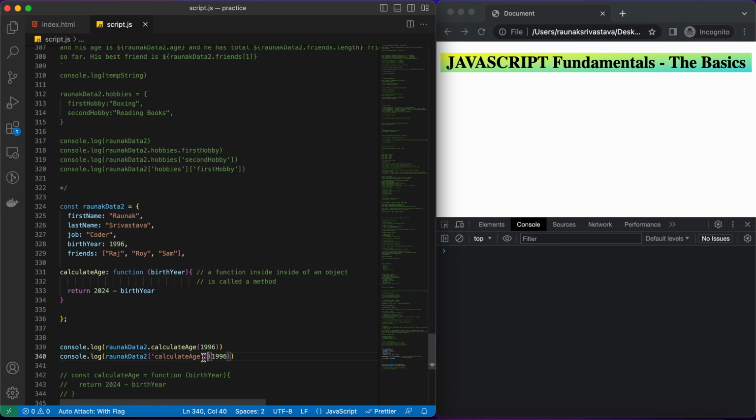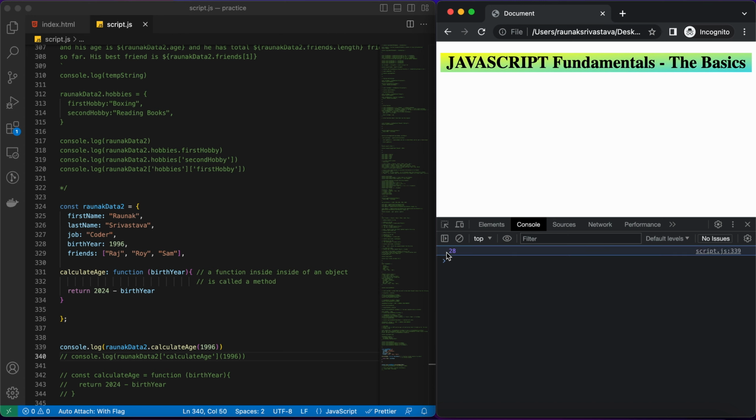Or we can also access it using the square bracket notation, as we have seen in the previous lectures on how we access the properties of an object. So these are the two ways, and let me show you both of the method calls one by one. This one gave us 28 in return.